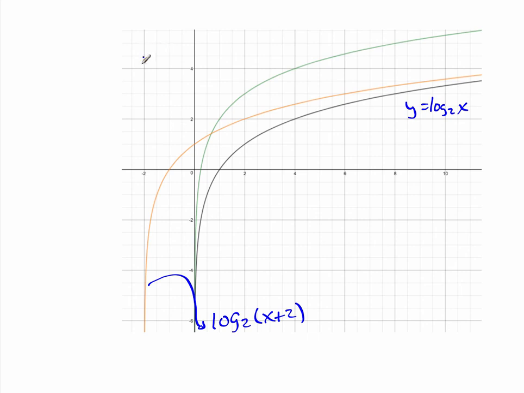The vertical asymptote shifts from x equals 0 to x equals negative 2. You can always graph these when you have parentheses by taking whatever is in the parentheses and setting it equal to 0. That will give you your horizontal asymptote. When I take x plus 2 and set it equal to 0, I get x equals negative 2. That is my horizontal asymptote.